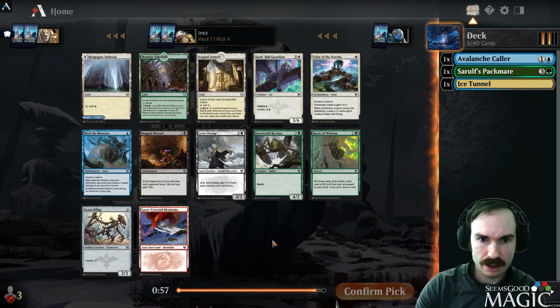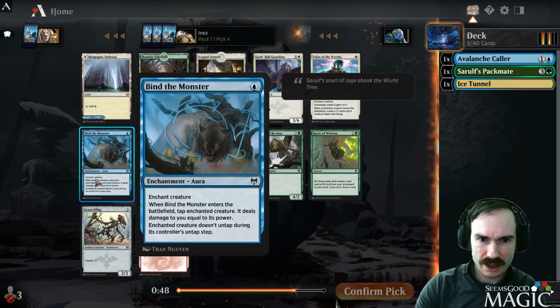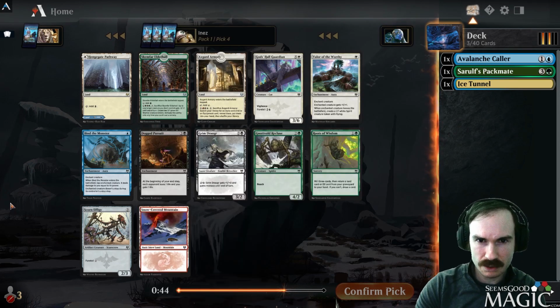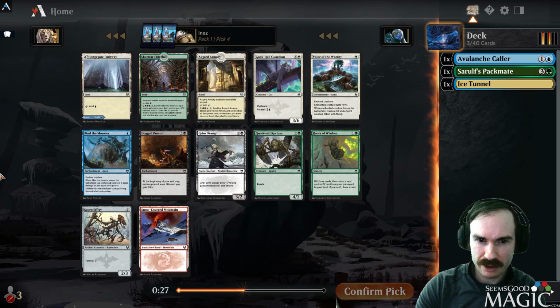All right, the next pick now. We can take a Pathway that opens us up for more splashing. Couple green cards that aren't exciting. A Bind, which I guess I could take. I personally don't love Bind the Monster, but I could see the argument for taking it here. And then there's a Snow Mountain, which is not that exciting. Pathway is kind of an okay pick here. What would I splash in white? I don't know, but we might find out.